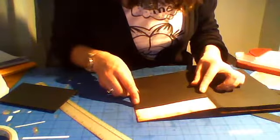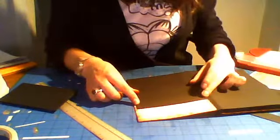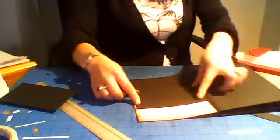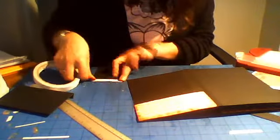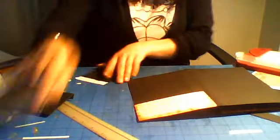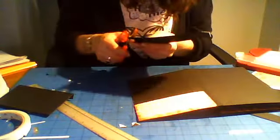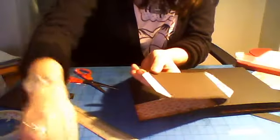So I do this one, and now the one that does not have a flap in here, I'm gonna glue it just over here. Okay? Just in here. To do that, we're gonna apply some scor tape in here, in the flaps, in the scoring position. I'm gonna take the triangles from the flaps. When I say take the triangles, it is to take the corners, making a triangle. Okay.